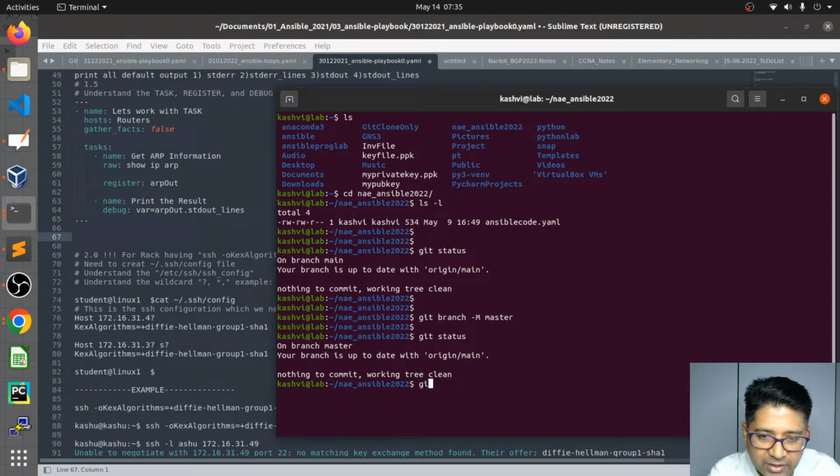How do you check your remotes? So git remote, enter, it will show you origin, meaning who is the remote. So we have one remote, which is GitHub. If you associate it with GitHub, it will show you as a remote. Some remotes are there, so you can see the remote list.